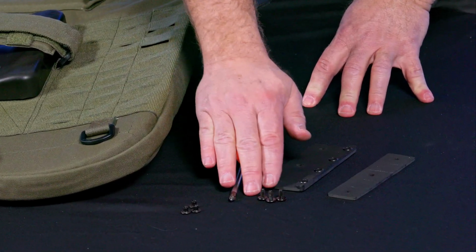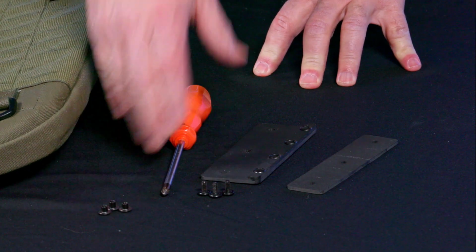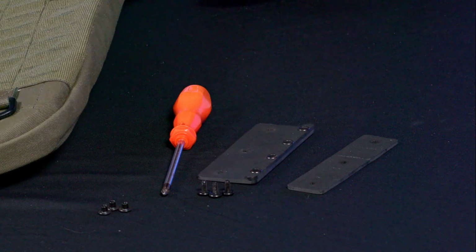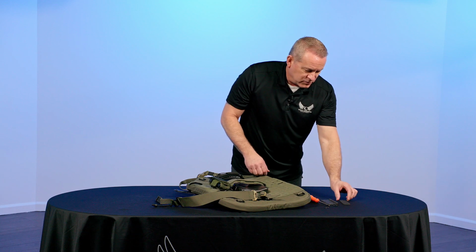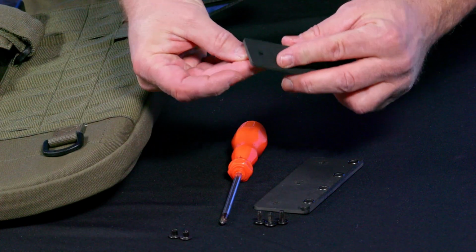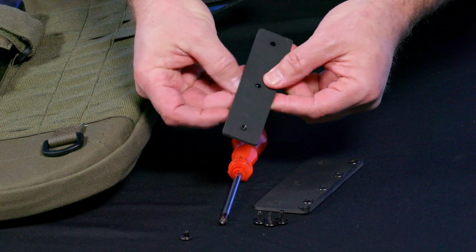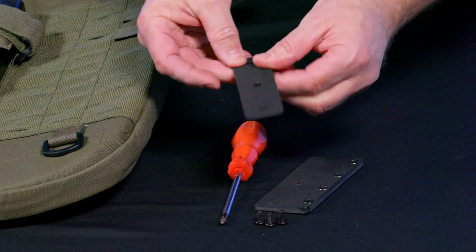Here we have hardware. We'll get the 3 female screws for the back plate, and also the 3 male screws that are going to drop through the front plate. Almost identical installation as we did with the weapon support brackets. So we're going to take this top plate, and we're going to insert these female threaded backplate screws through each of the 3 holes. There's 1, there's 2, and 3.